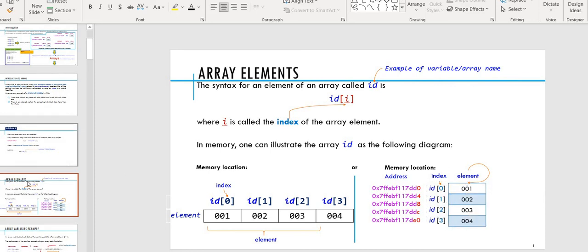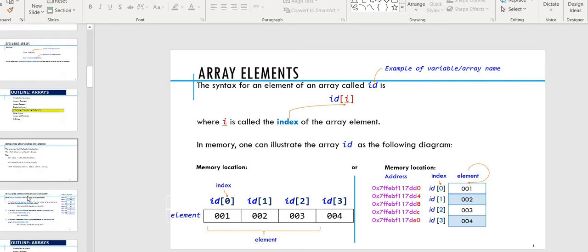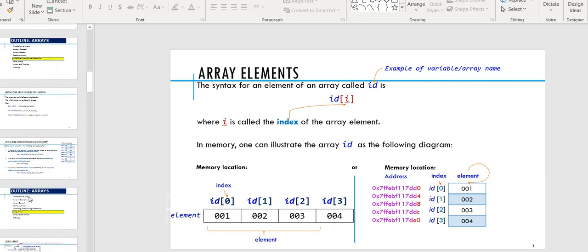Then we have array with repetition, array with function, and array with function and repetition.